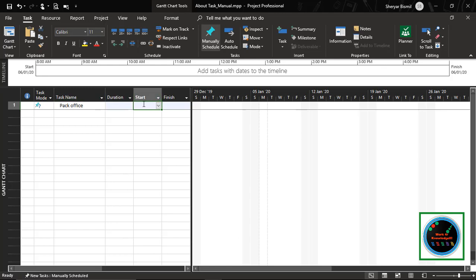Well, let's start with the start date. You know that it has to start on January 9th, 2020. I type that value into the start date cell and then I'm gonna press tab. When I do that, I just have the start date, nothing else. And when I look in the time scale on the right, all I see is the opening tail bracket for the start date.